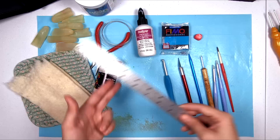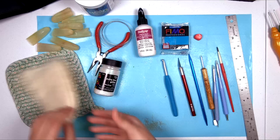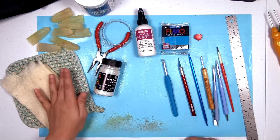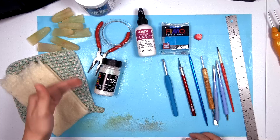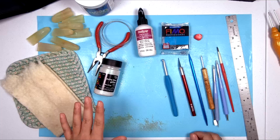I have a ruler, which I think is important because I like to measure how far down the hook everything goes. You also need a scrap of cotton batting — it has to be cotton because this goes into the oven with your clay — and an old pot holder. You definitely want an old pot holder, because you don't want to take things used with clay back to the kitchen. Even if you wash them, the residues won't always come out.